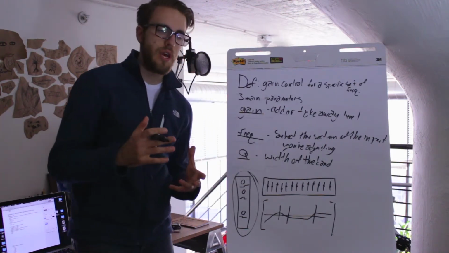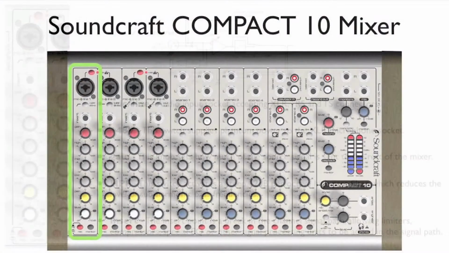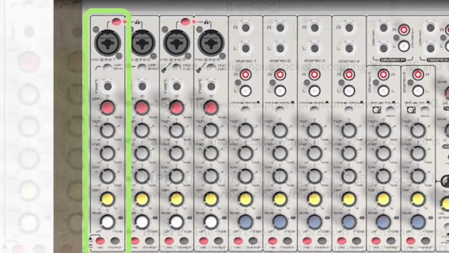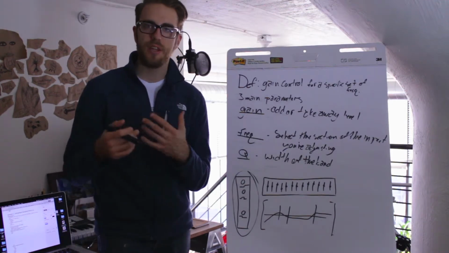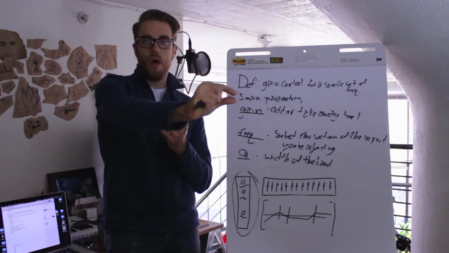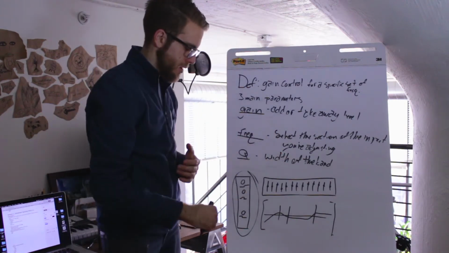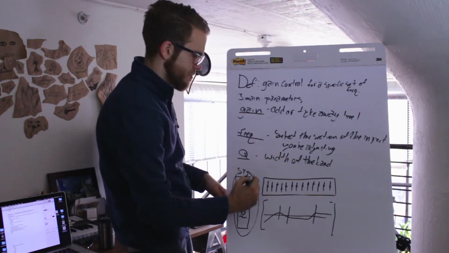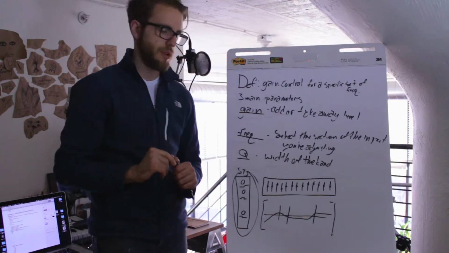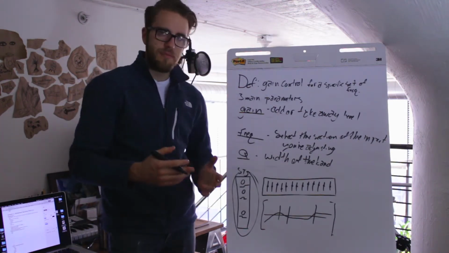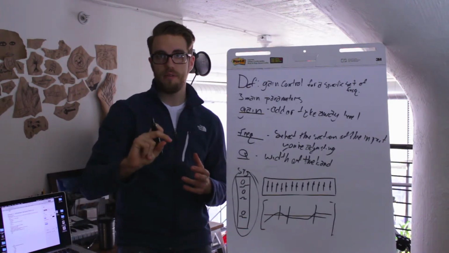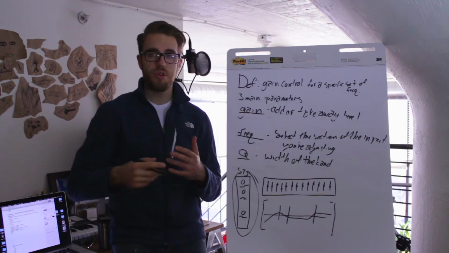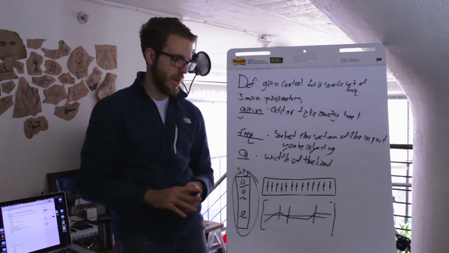So analog consoles were basically channel strips that were just repeated over and over and over again. And on that channel strip, you would find an EQ section that just had low, mid, high. They are set bands and frequencies most of the time, set Qs. All you can adjust is the gain. Clockwise adds gain, counterclockwise takes away gain. So I call that a set band equalizer. I'm not sure what the exact term is. Some of the old guys might correct me on it. But sometimes they'll have a sweepable mid, which means that you can control the frequency of the mid, but usually the high and low bands are set, and what you have is what you got.